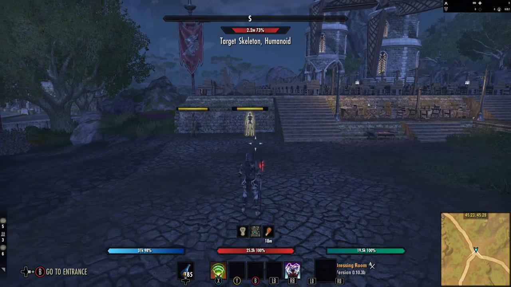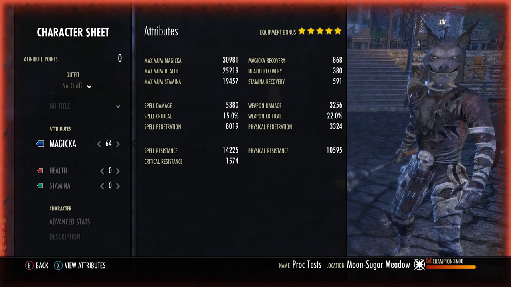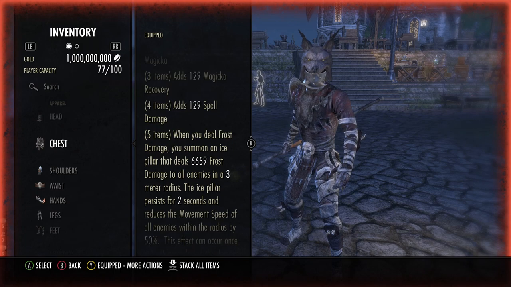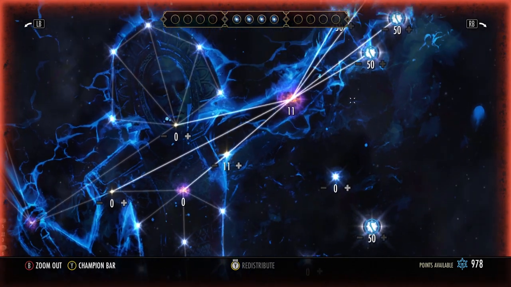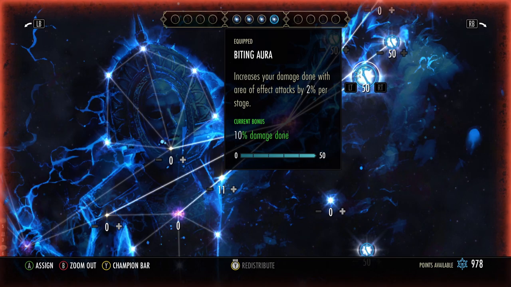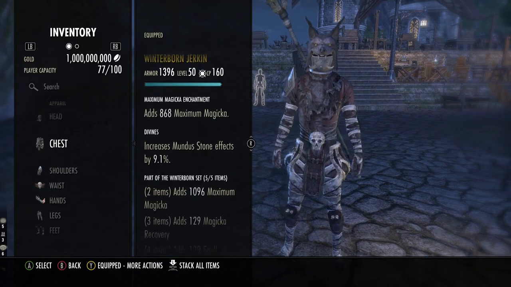Let's put on Major Sorcery and see what happens now. Our spell damage is now 5,300. This is very high, by the way. And our proc is now on 6,659. And yes, I do have some CP in as well. I've got Untamed Aggression, Deadly Aim, Master at Arms, and Biting Aura. So the CP is buffing it too, and that's still not a really high tooltip.